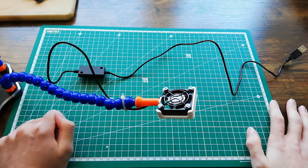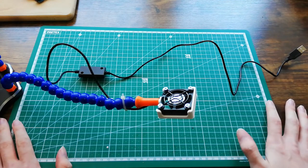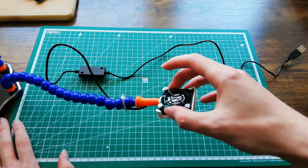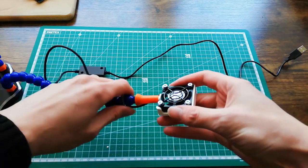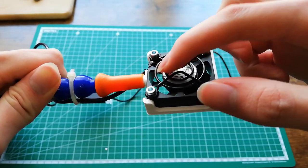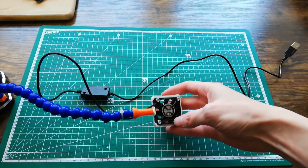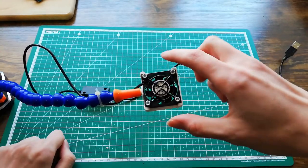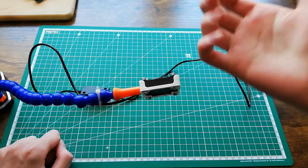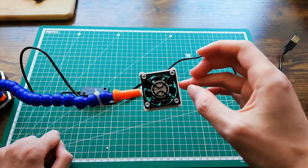This is the final version of it. I've already thrown the first one away since it's been about a week since I did the original design and print. What you didn't see was that I broke the original fan. Basically, if you can just about see here — those three legs between here that hold together the fan — well, the first design I had was too tight or narrow. When I tried to fit it to the hull, I applied too much pressure and it just broke straight through. Onto a week of waiting for a new fan.